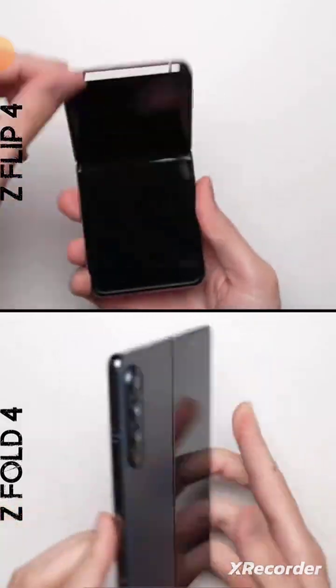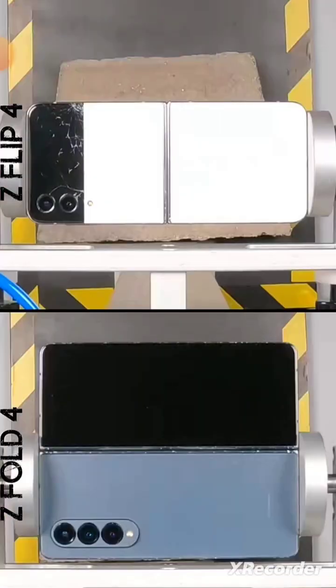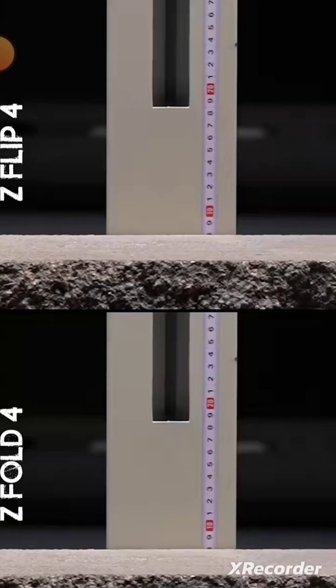But from the data that we have here, it looks like the Fold 4's cover screen is a bit more durable. But it's time. Time to drop the phones straight onto those inner screens. 3, 2, 1.